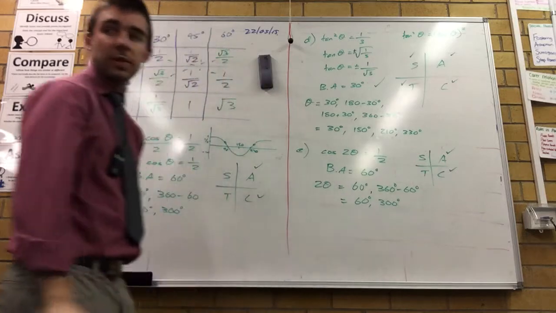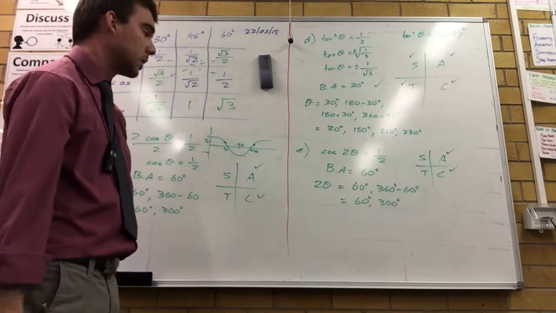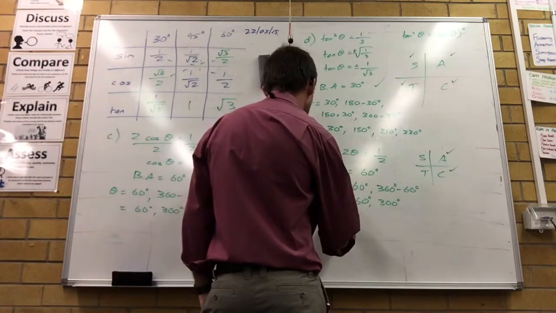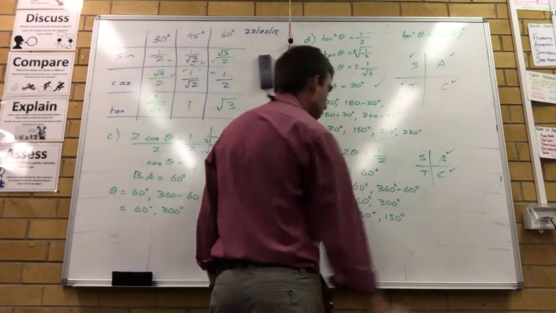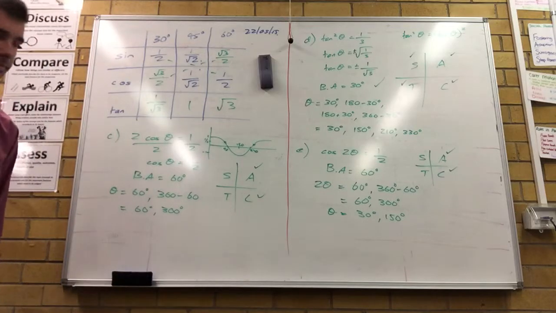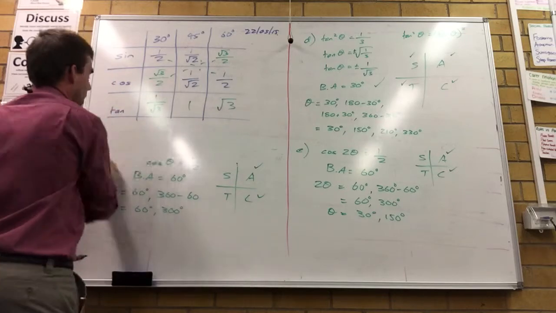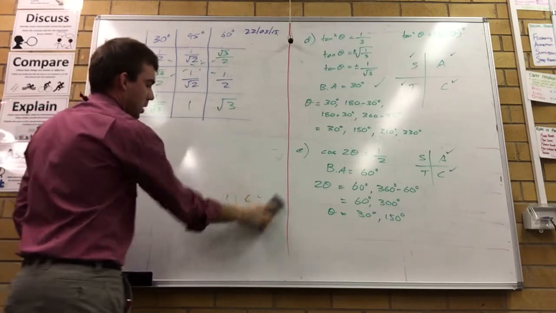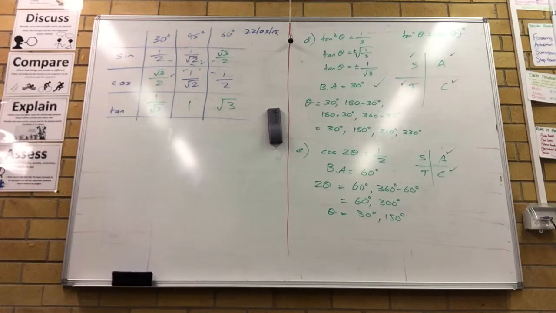So would I be finished right there? No, you've got to get rid of that 2. So we need to divide through everything by 2. Then you need theta as the subject. So theta is therefore going to be 30 degrees and 150 degrees. If you had 3 theta, you have to divide by 3. If you had theta plus 30 degrees, you'll need to subtract 30 degrees from each of those angles. You need to have theta by itself by doing your normal equation skills.